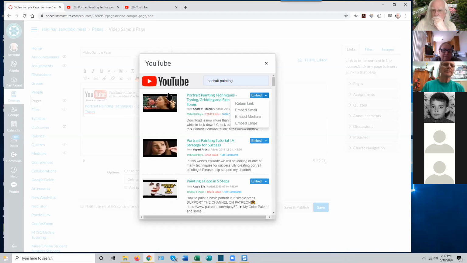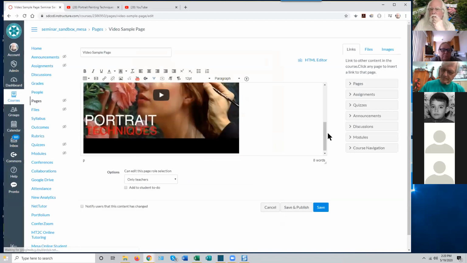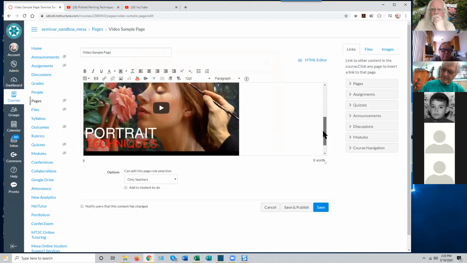The other options I have in this embed menu here are embed, small, medium, and large. So what's the difference between a link and an embed? Well, that's a big part of today's session, so let's see what the difference is. That's an embed.